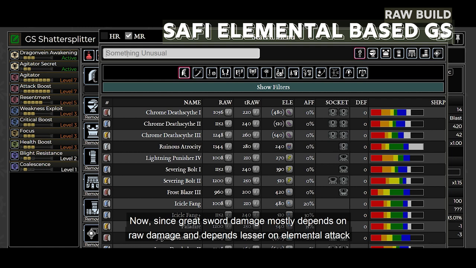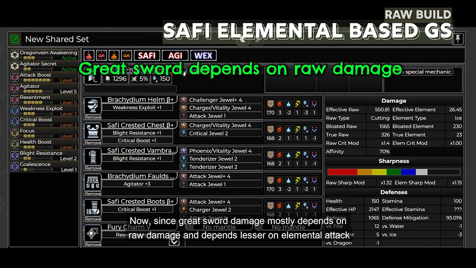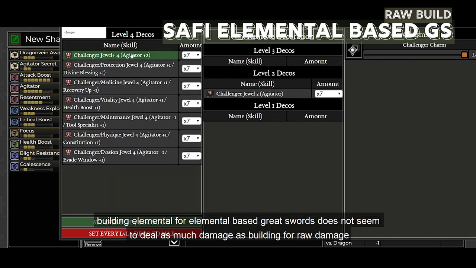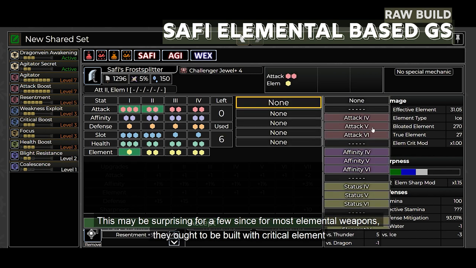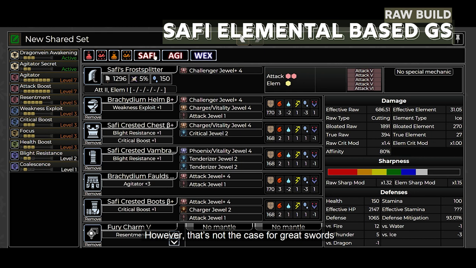Now, since Greatsword damage mostly depends on raw damage and depends lesser on elemental attack, building for Elemental Beast Greatsword does not seem to deal as much damage as building for raw damage. This may be surprising for a few, since most elemental weapons ought to be built with critical element. However, that's not the case for Greatswords.